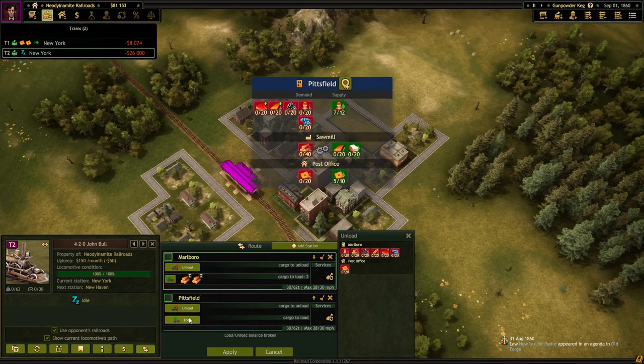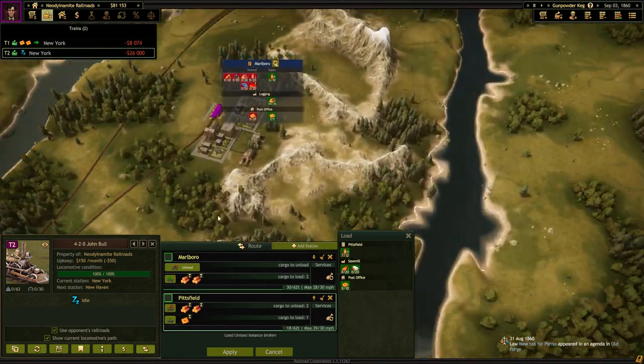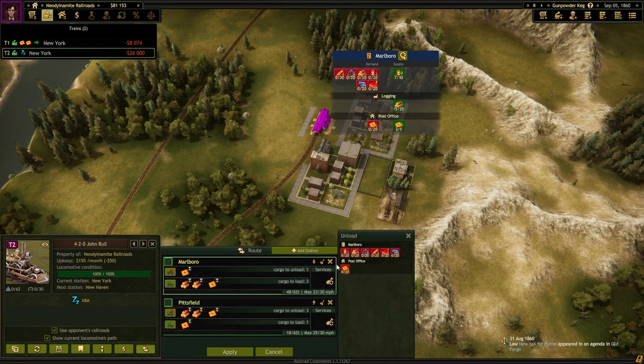Unload. No. Don't load that thing. I want you to unload wood. Unload wood. Okay, load in return. Post. Load here, post. Unload here, post. Unload here, post. Okay.